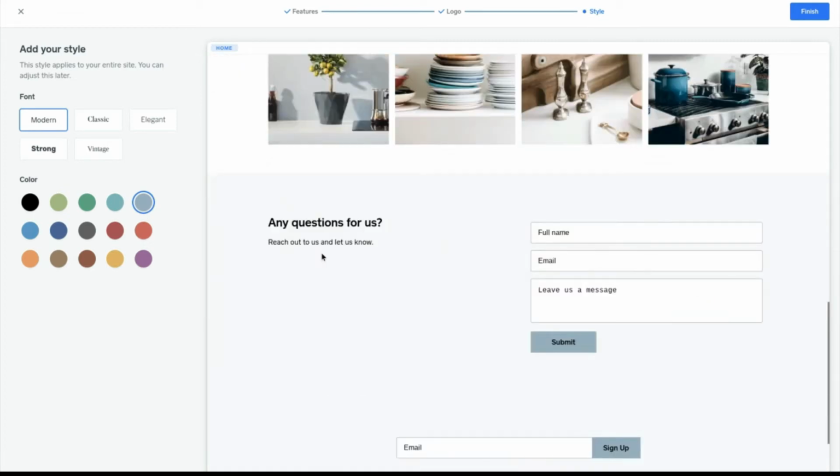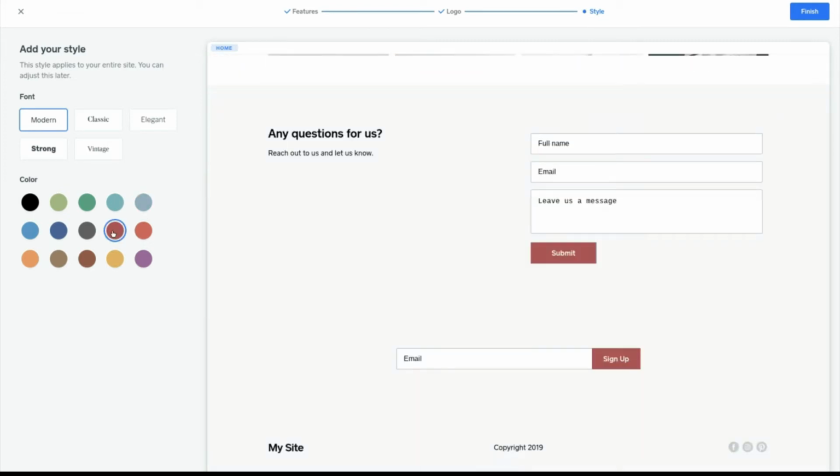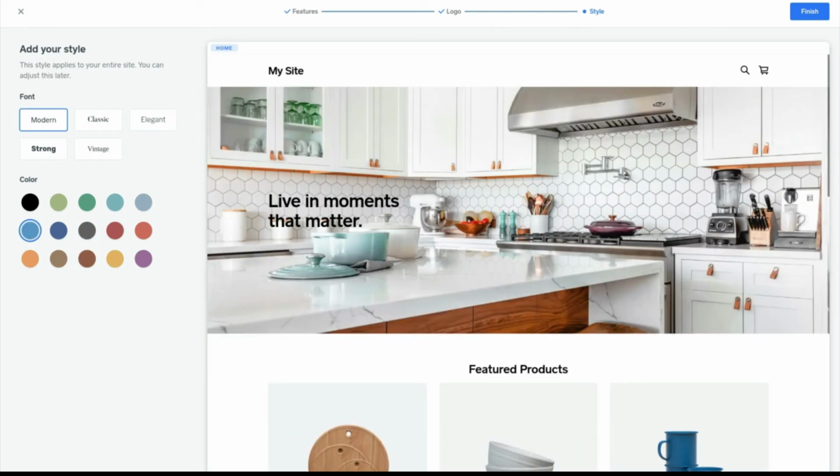So let's see where this color shows up in our buttons more than anything for our store. So after you're happy with your style, you uploaded your logo or you're keeping your business name, then you'll just click finish.